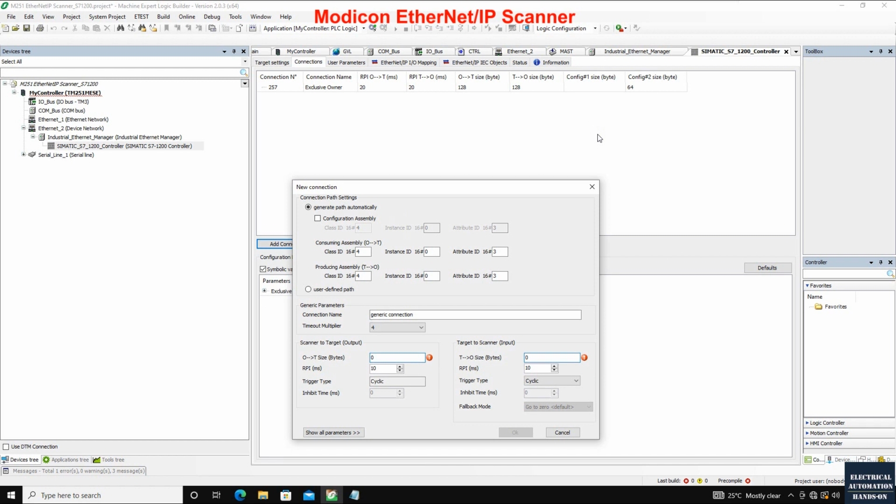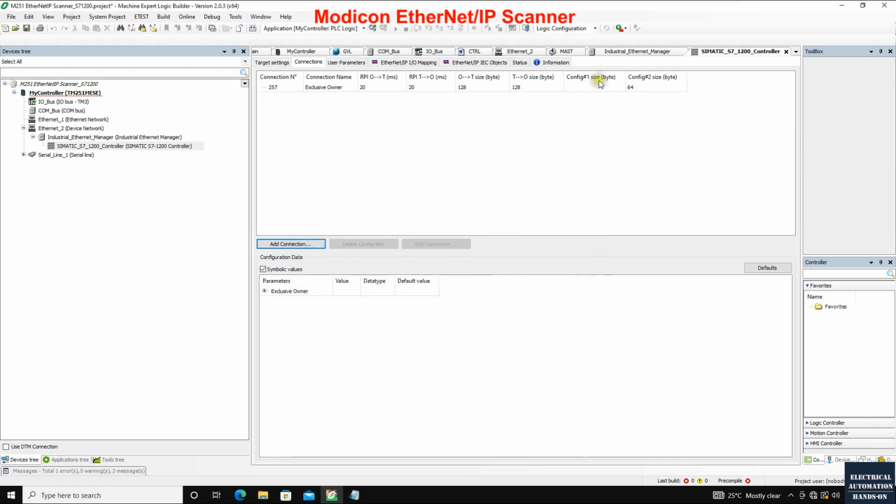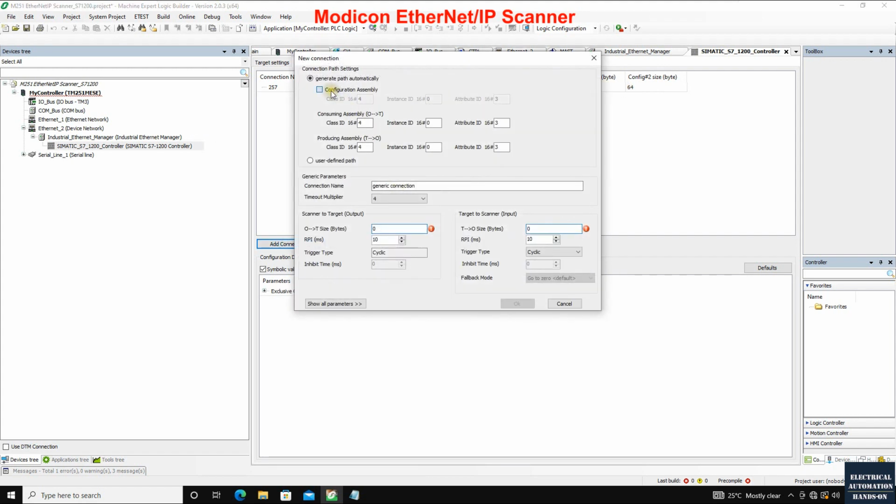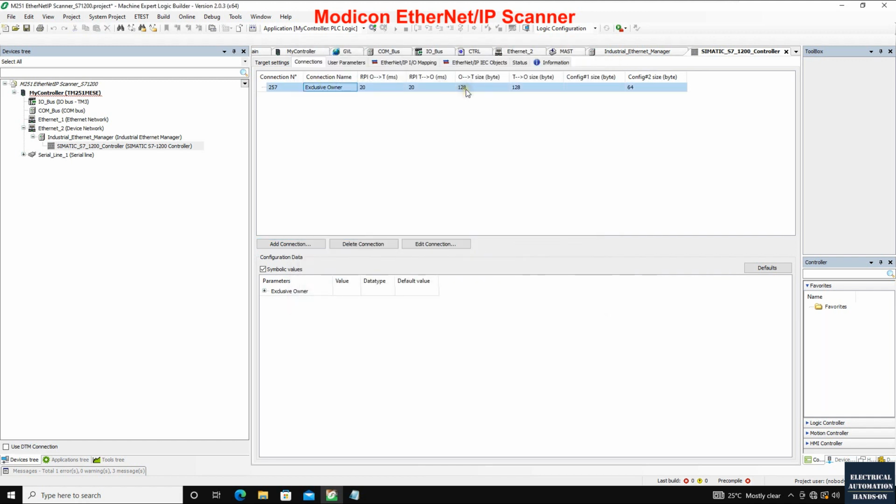It doesn't allow you to configure something. That's why this config size, this config 1 or 2, that value doesn't matter. Okay, you do not need to care about this. But some devices may need the configuration assembly number. So this ID, the input and the output ID, you need to be careful about this. Okay. So in this case, we are setting 128.